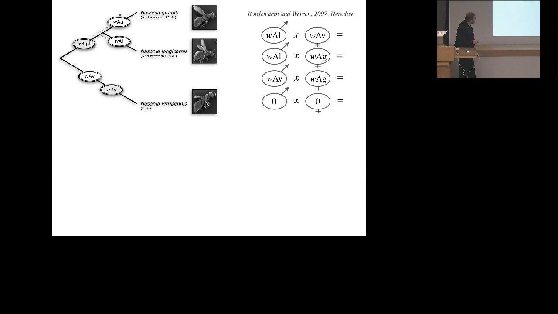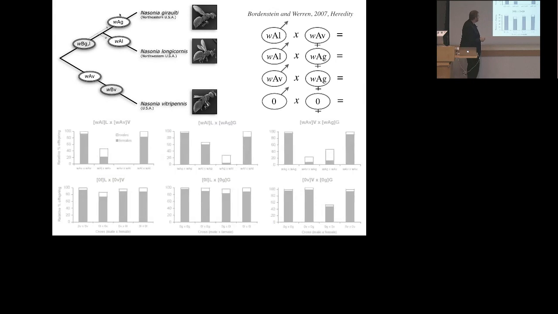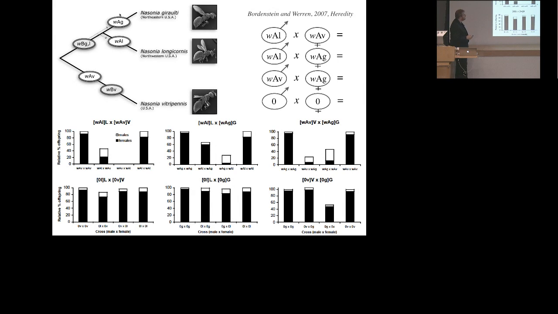In fact, we decided to test whether these infections caused this incompatibility that was first described in the 50s. The way we did that was we took single A infections from, let's say, longicornis and crossed them to single A infections from vitripennis to see if they're compatible with each other. And we did this in all pairwise possible crosses, including uninfecteds. What we found was that in each case, when you cross two different strains of Wolbachia infections, you look at the two middle crosses here, they produce lower numbers of offspring than the self-crosses on the outside of the bar charts here. Lower numbers of offspring, lower numbers of offspring.